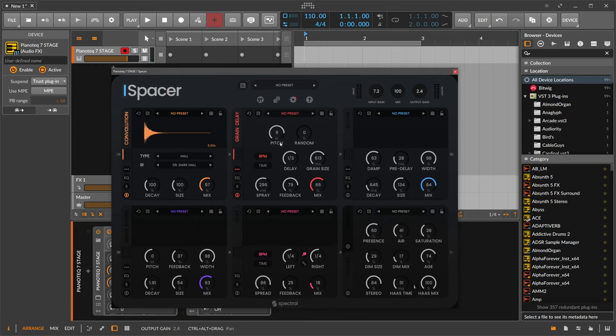So now we have a long reverb happening here, but we can still do more. We can activate the grain reverb here, and there's also pitch, exactly like on the grain delay. I think the grain reverb works the same as the grain delay, but here you have more moving parts, and that brings in more diffusion and more of a reverb sound. But in general, reverbs and delays are more or less the same. The difference is basically just timings, reverb timings or delay timings, how many delays you use and how big the feedback is.